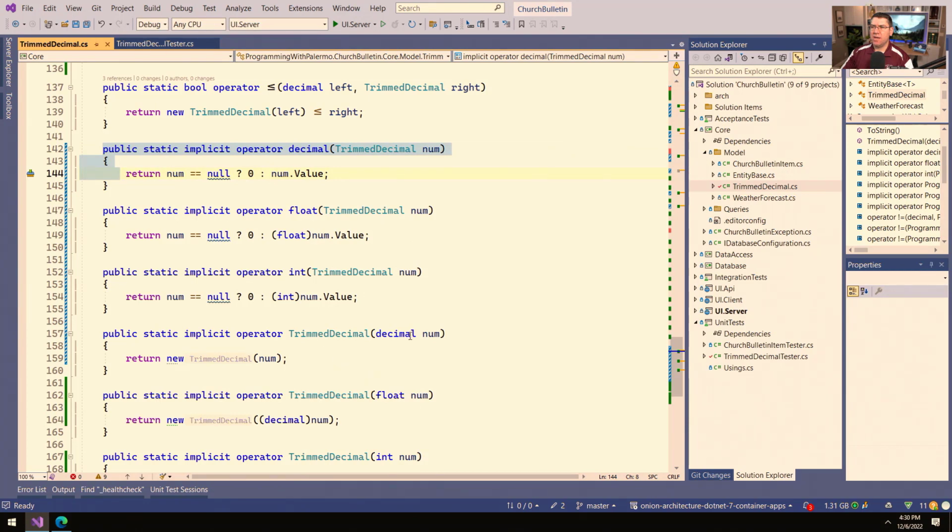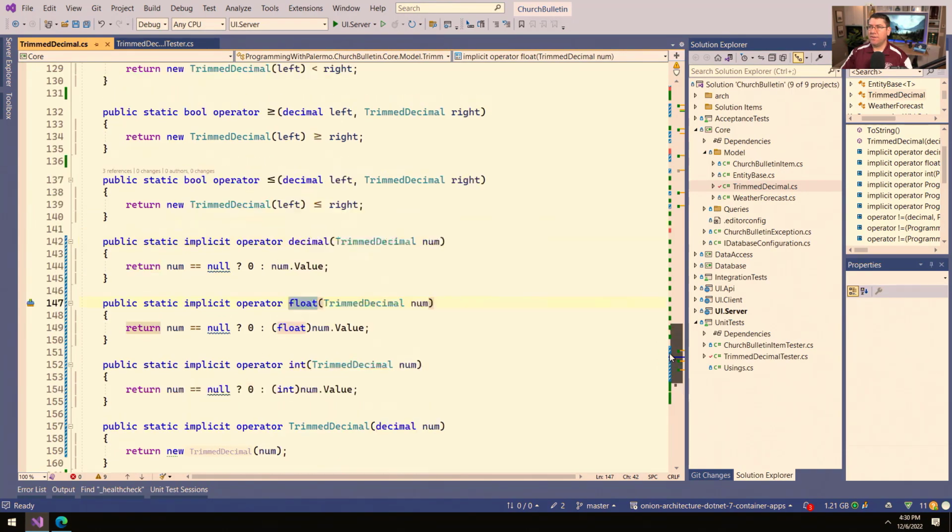Or if I want to assign a decimal into a trimmed decimal, it knows to call this particular method that calls the constructor. Okay, same thing with an integer, same thing with a float, and then it just does the conversion. Okay, so think about that power, and then scroll to the top.